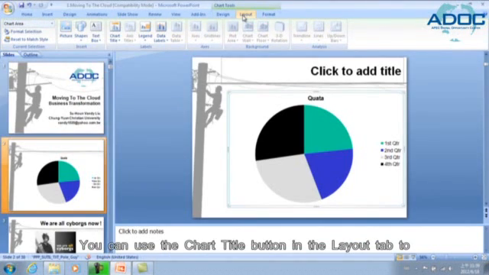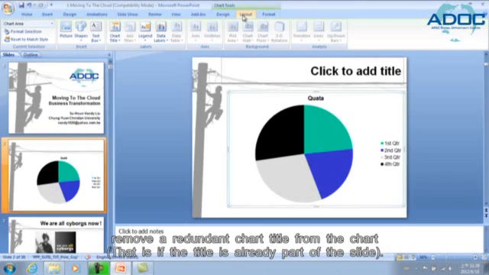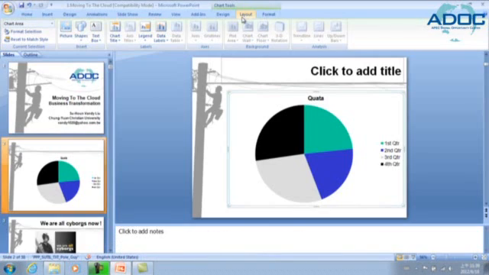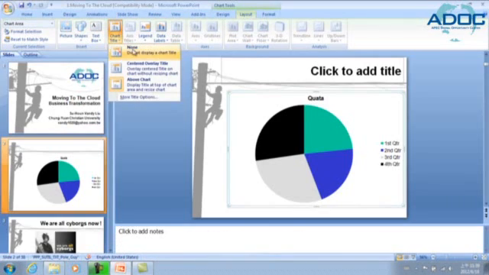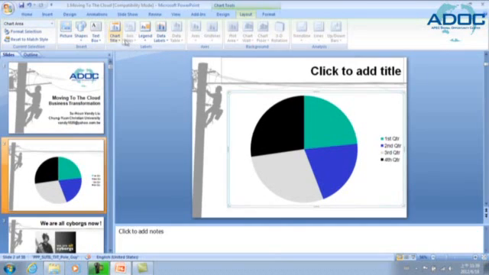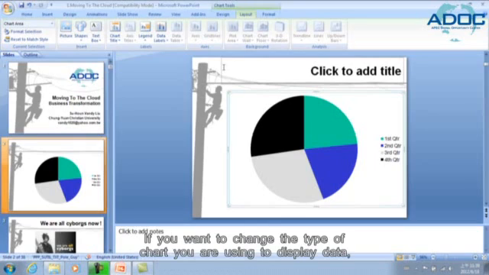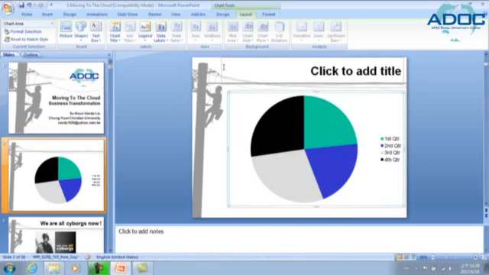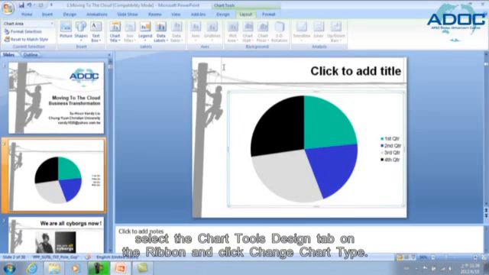You can use the Chart Title button in the Layout tab to remove a redundant chart title from the chart, that is, if the title is already part of the slide. If you want to change the type of chart you are using to display data, select the Chart Tools Design tab on the ribbon and click Change Chart Type.